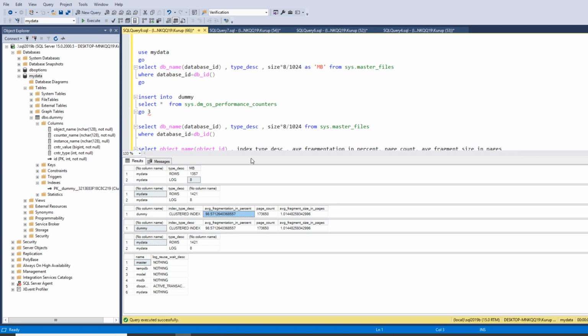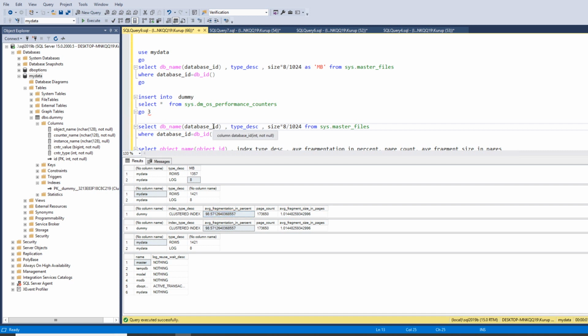So this is what we typically see. This is the reason why we say that you shouldn't shrink your data file. Because the moment you do that, this is what you end up with in your indexes, and then you have to go ahead and rebuild them. And especially for large tables, this can be a nightmare, which we are all familiar with. So bottom line here is that, as you can see, shrinking the database is definitely bad. Shrinking the NDF and MDF files is really bad only because of the fact that it causes performance degradation on indexes and blocking. You can shrink the log file, that's good, no problems there.